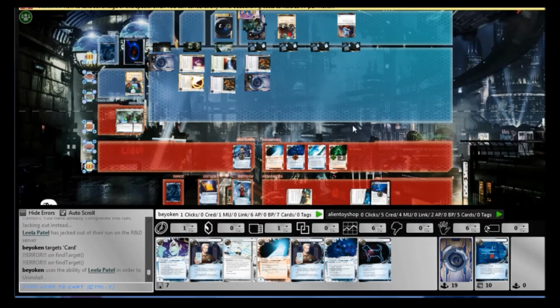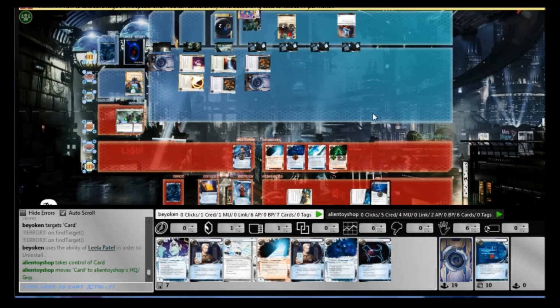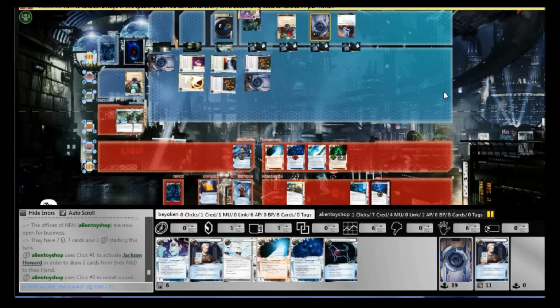Now here I make a mistake. I bounce the Sand. What I should have done was to bounce the Archives ice. With my last click, I would then run Archives to force him to use Jackson. He has been using Jackson to somewhat great effect, and I should be contesting the Jackson because that means that he'll draw into more economy and more ice, which is never good news for me. So that was a mistake on my part. Not using Leela's ability to the fullest.